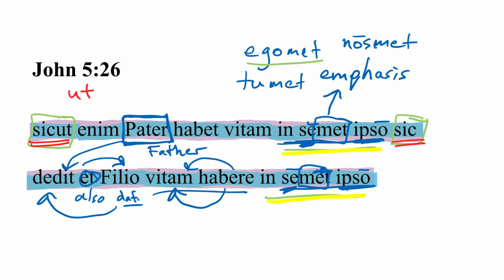But in Latin we just say, he has granted to the Son, we might say, the having, the possession of life in himself. We've got to do it a little bit differently maybe in English to make it idiomatic. But in Latin, nota bene, you can grant to do something to someone. That is, the right to do something using this kind of construction.